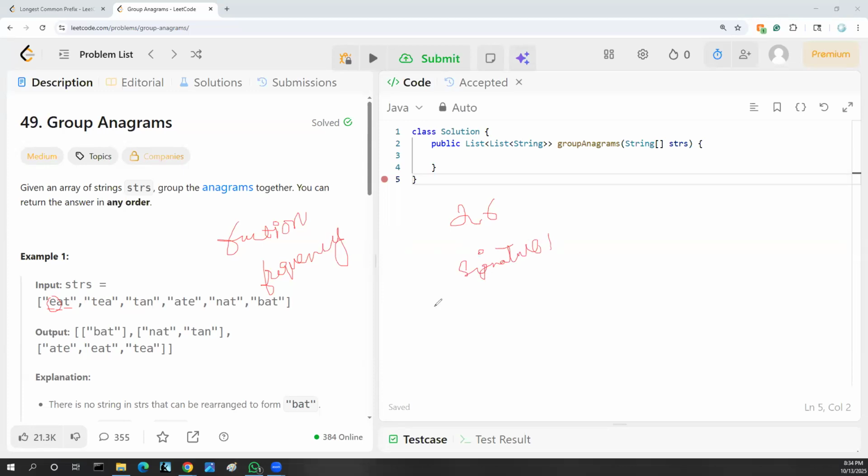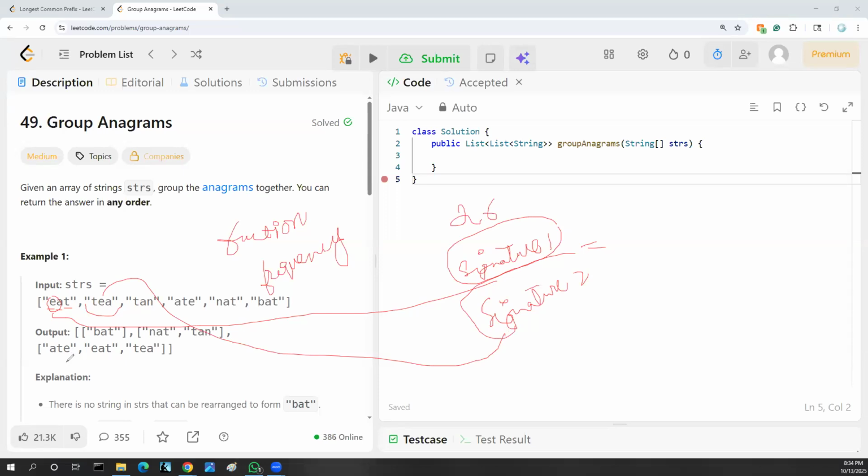So if signature 1 is for eat and signature 2 is for tea, right? If these two are matching, then I can say yes, these two are anagrams of each other, because the frequency of letters has to match. In the first valid anagrams problem, what we were thinking about is that if an anagram is valid, first of all, the length of the string has to be the same.